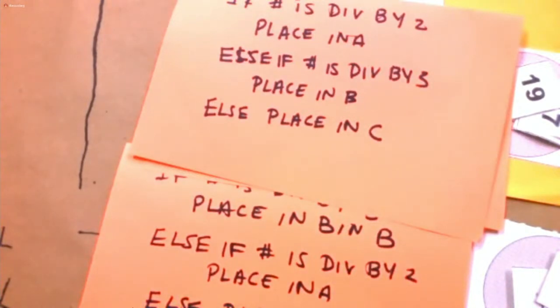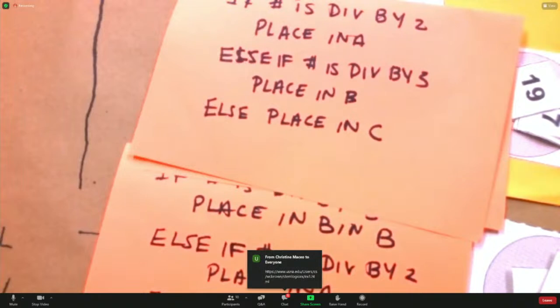Okay, then what I am going to do is share with you a website for you to go to. And we're going to go to that website, and we're going to use what we learned about if statements to take a look at some programming of Boolean gates: NOT, AND, and OR. So in the chat right now, I put a website, and you can click on it, and you should be able to go directly to that website.